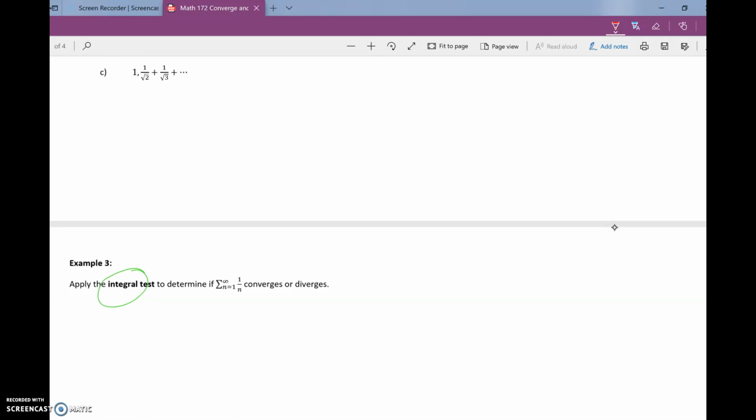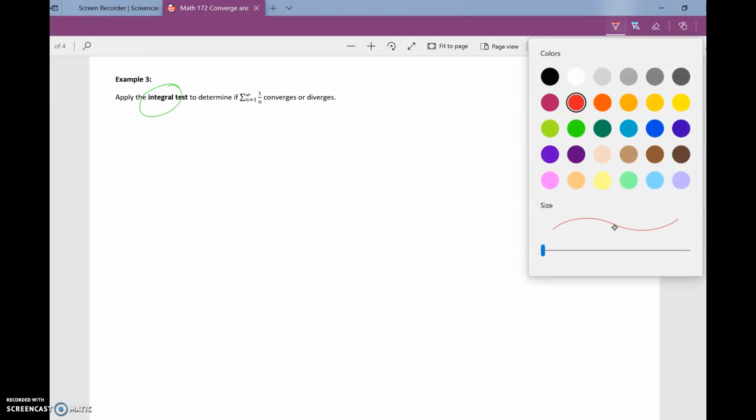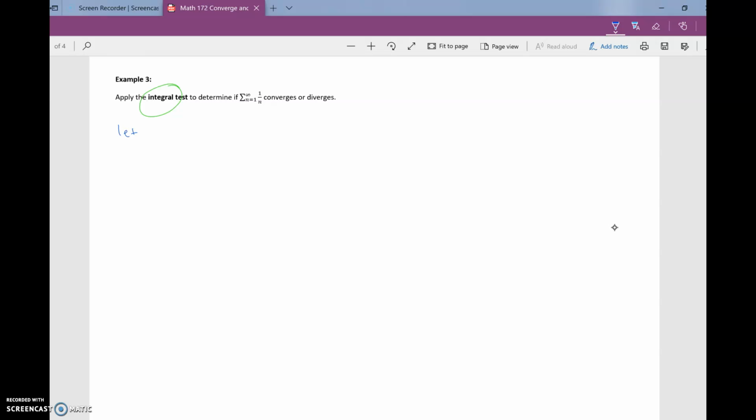So let me explain how it will work on this particular one. They want us to use the integral test. So in this case, you technically have to let your function f of x be 1 over x, and the main requirements are that it is a continuous function and decreasing on the open interval, in this case from x equals 1 to infinity. This is just the portion that we're interested in, but that would be it.